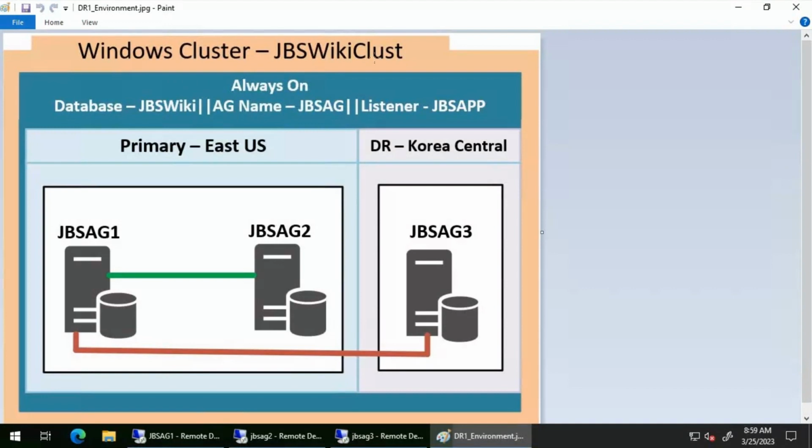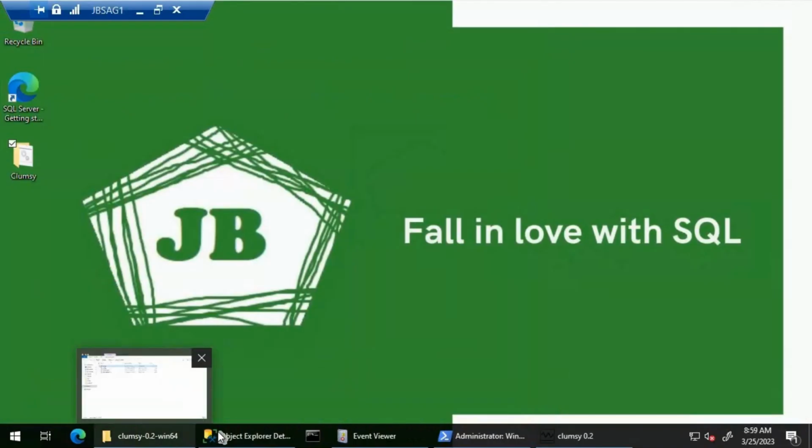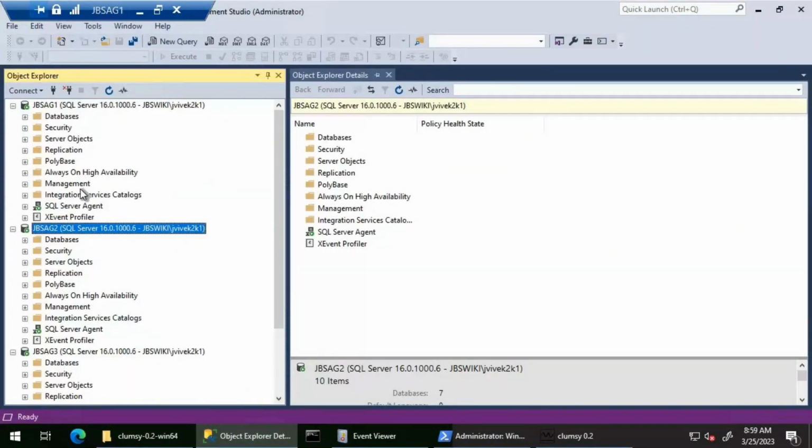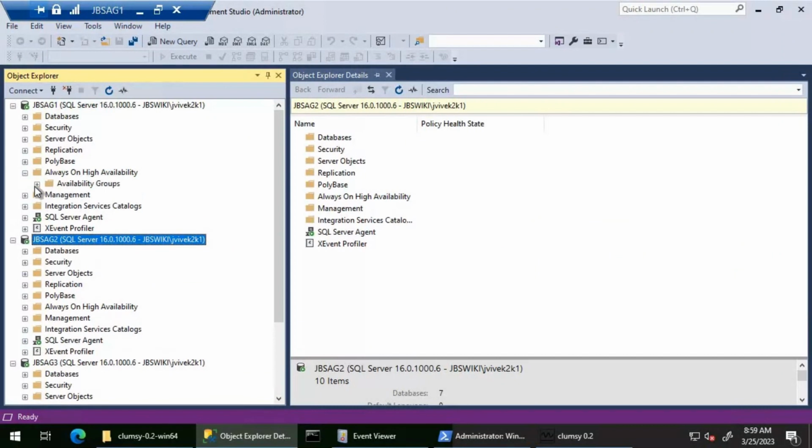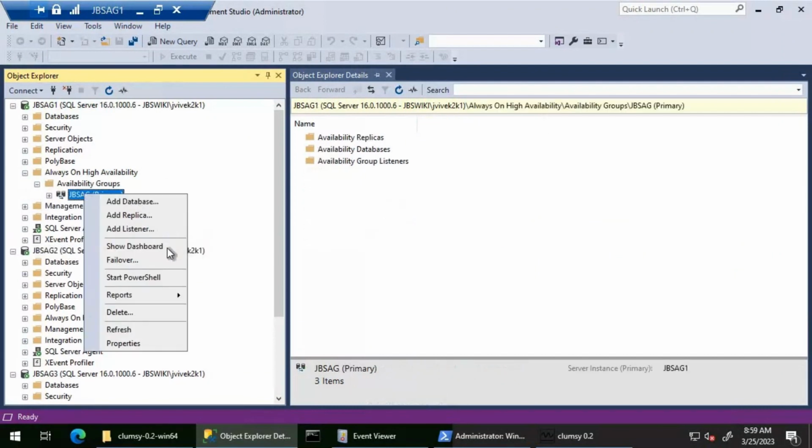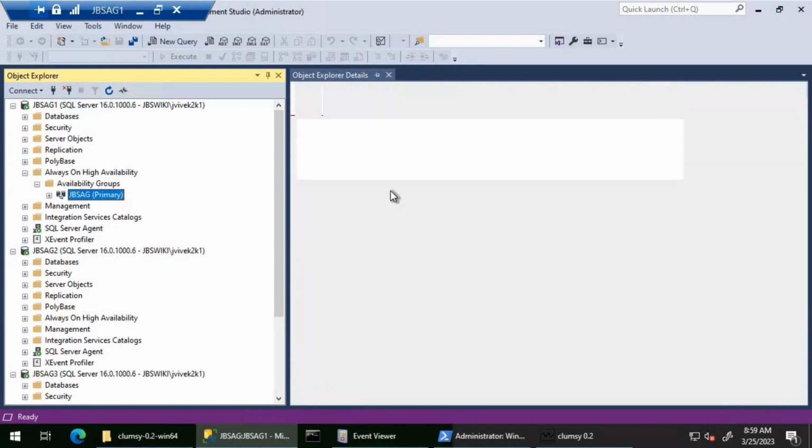So what we'll do now is try reproducing this error 1135 and see what impact we are going to have as far as the Always On availability group is concerned. For this demo, we have JBSAG1 as the primary replica. So let's log into JBSAG1 and look at the Always On dashboard to confirm the configuration one more time.